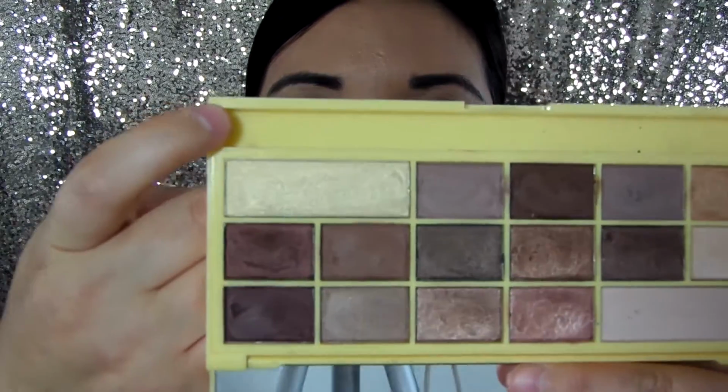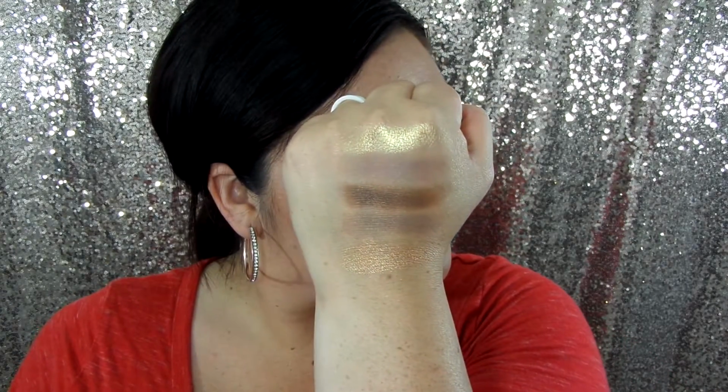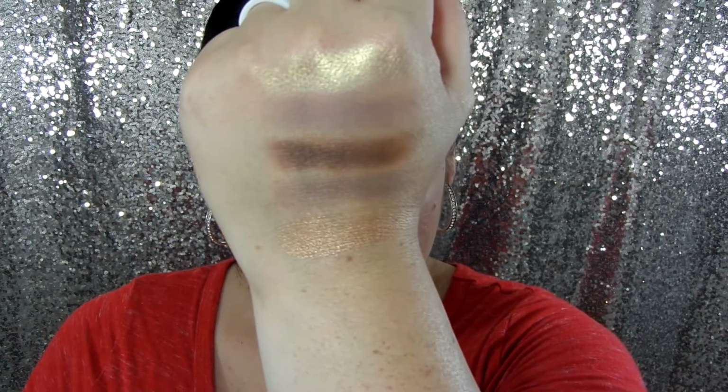Last but not least, we have a big highlighting shade, which is like a white gold type color. It looks really chalky when I swatch it, but when you blend it out, it looks very metallic and very pretty. So there it is. So here is the last row.